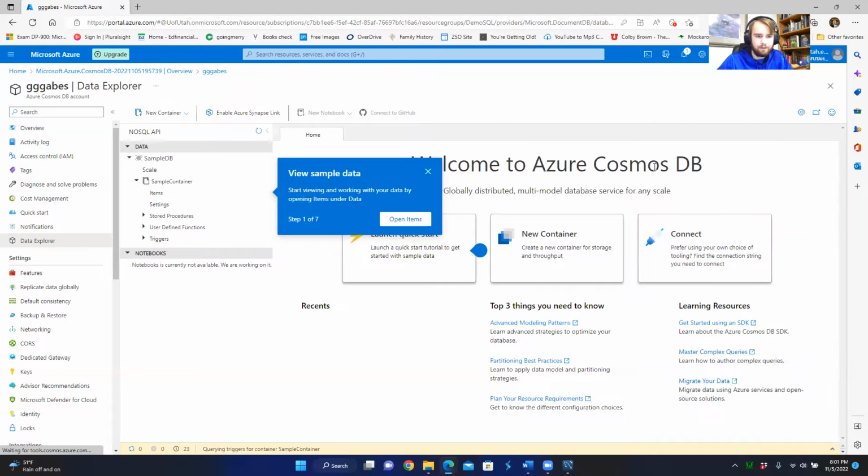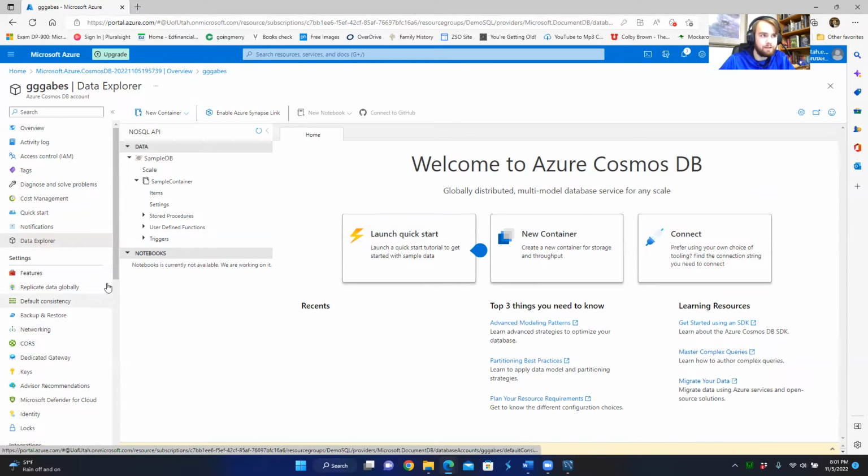Now, when that's finished loading, you'll see in our data right here we have our sample container, our sample database. So if it's not already, go ahead and expand this sample database, named sample DB, and make sure that the sample container here is expanded as well.